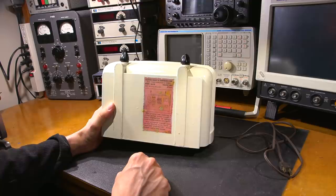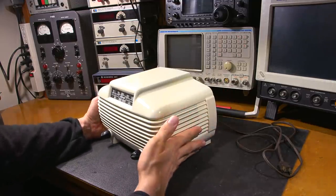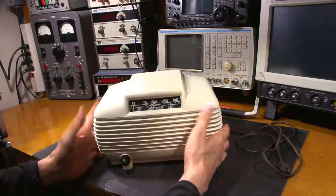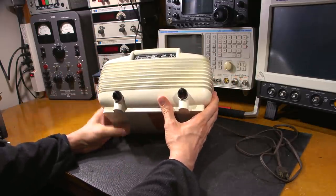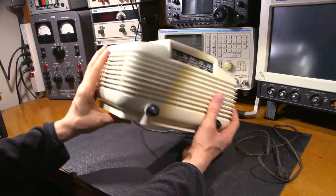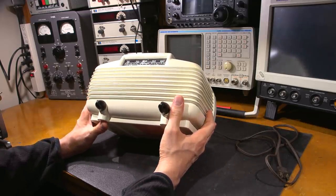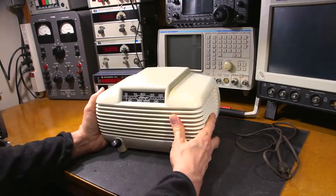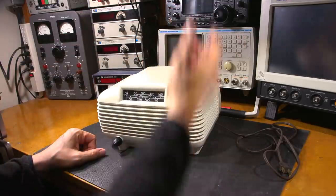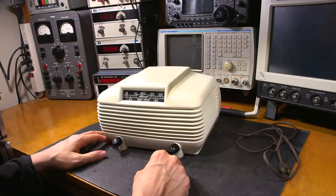Whoever did this did an incredibly nice job. Aside from the runs on the bottom — which will be facing down and nobody would ever see — the paint is really looking great around the top and sides with no flaws whatsoever. Another interesting thing is the speaker cutout is on the side of the radio, not the front. A lot of the times these things sat in the kitchen facing the person working there, and food and liquid splatter on them. I've had quite a few All-American 5 style radios with liquid damaged speakers.